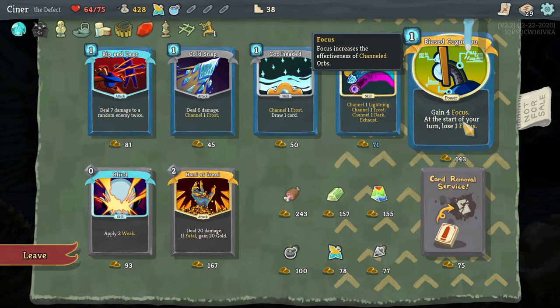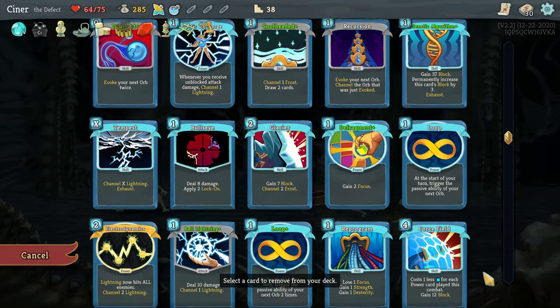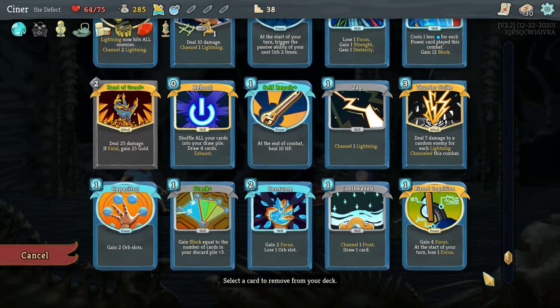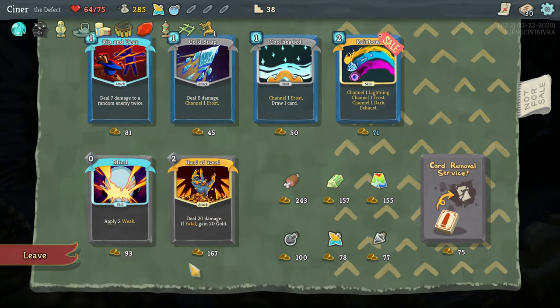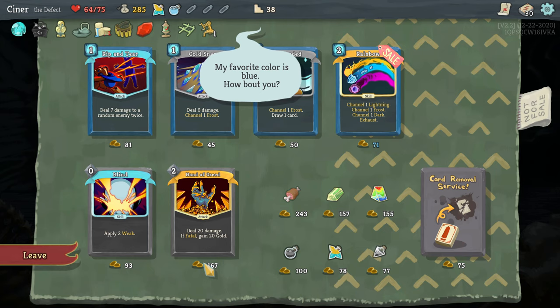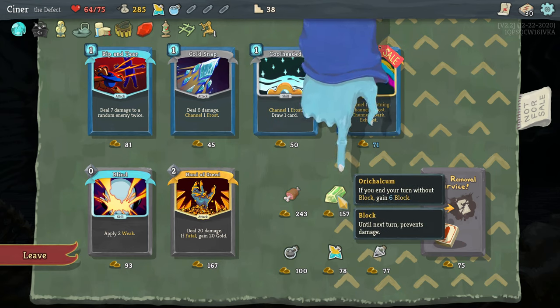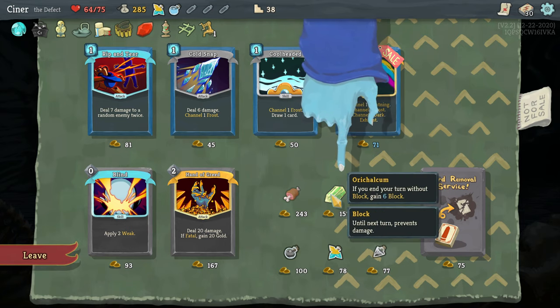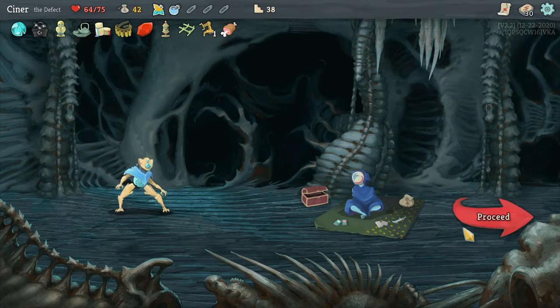So let's grab... Ooh. Anything I want to remove? I don't think so. I got all my Strikes out of my deck. End your turn without block. Okay, that's not going to be great for me. Meatball? Meat stick? Meat the ball.